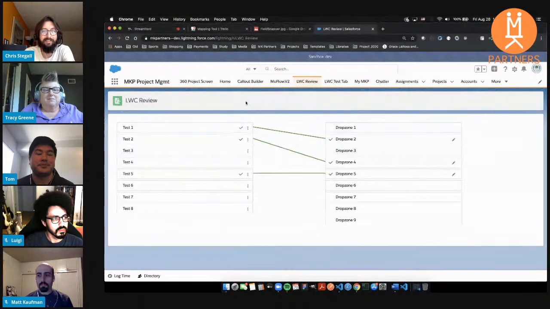Yeah, that's great. And it's definitely easier to look at than the Excel spreadsheet that was, here's the to field, here's the from field, here's the object name, here's the... Exactly. Yeah, so I guess that's the main goal that we're going for, like Tracy mentioned, to simplify things. This way you have all your fields laid out for you and you can just drag and drop and not have to worry about spelling field names correctly or API names.